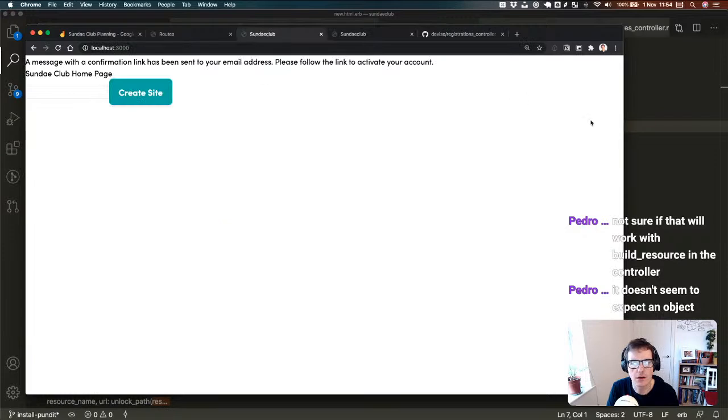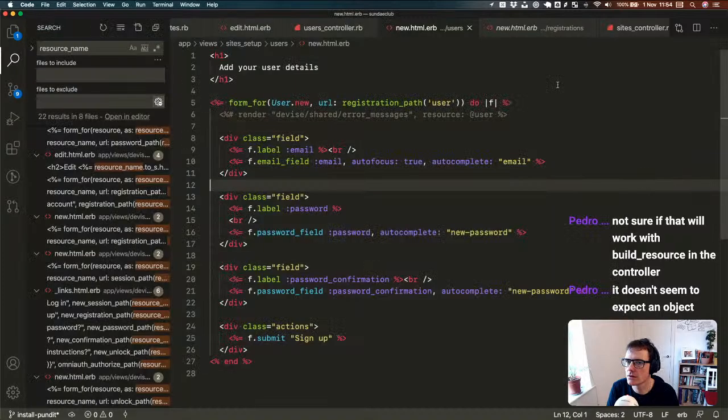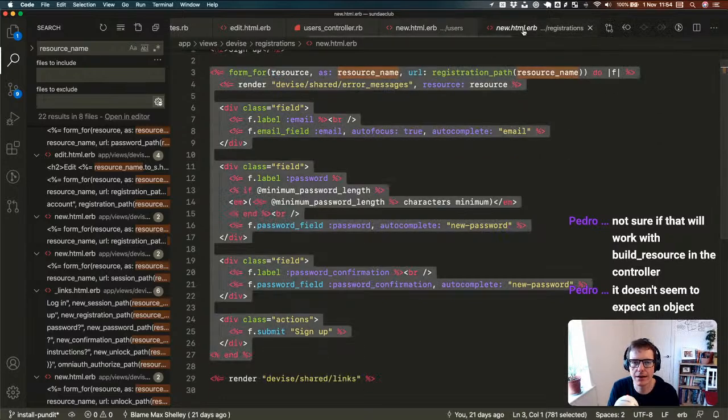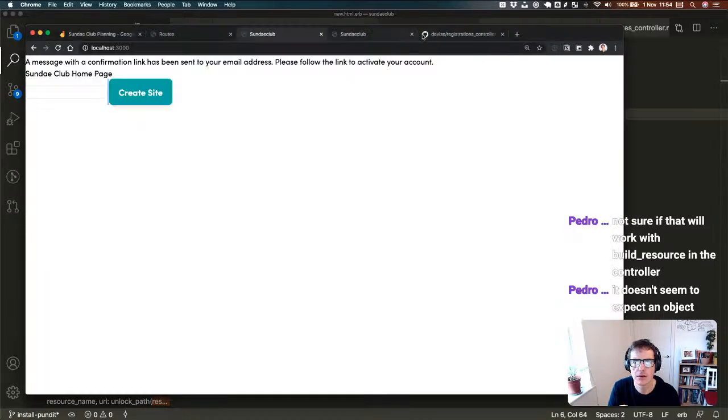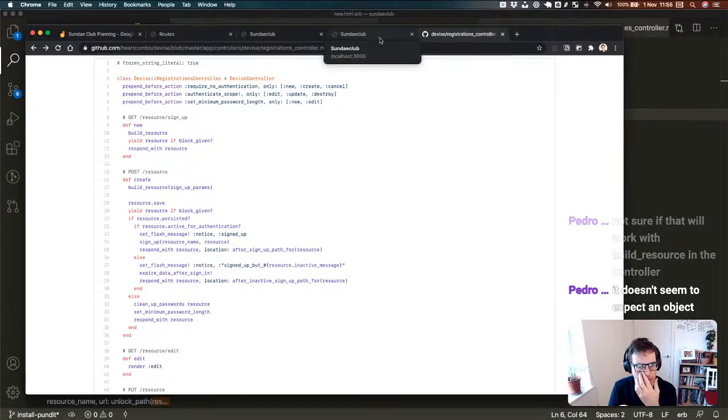So it does seem to have worked. I'm not sure if that will work with build resource in the controller. Is there anything else that we like? Not quite sure what you mean. In case this is a really bad idea. But then the other, like, oh, do you mean build? Do you mean that it wouldn't work with build resource if we have to do it ourselves, like if we did it in our own controller?